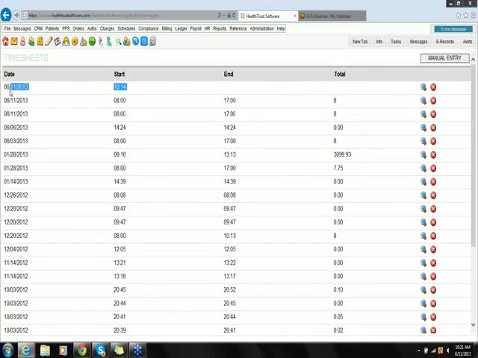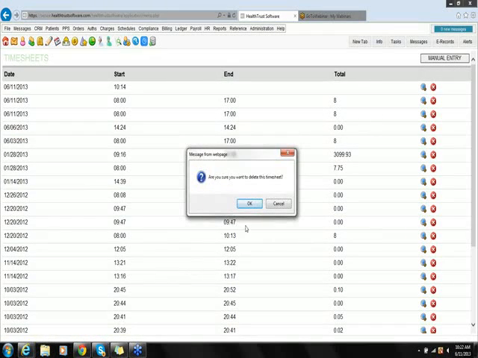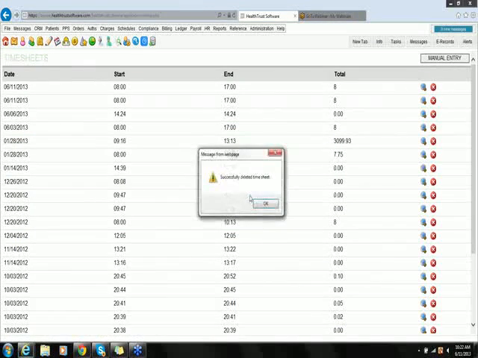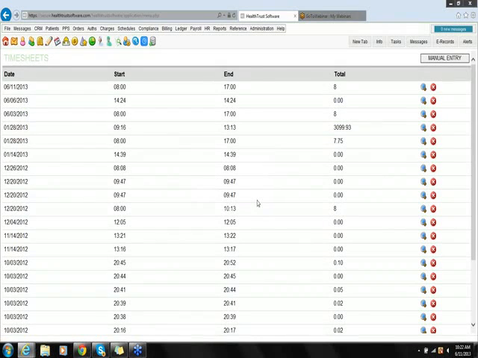Now the one that's up here at the very top was when I actually had those settings set to clock in and clock out. So what I'm going to do is scroll over here to the right hand side and just erase that one using the red X. That'll refresh my screen. If there's any duplicates, if you accidentally entered in your time and then forgot that you had entered it in early that morning, red X is going to erase it. The system will automatically refresh that page and keep a running total of all of that information.